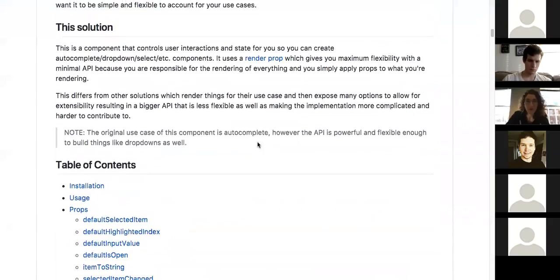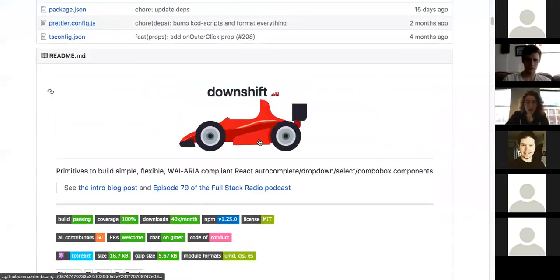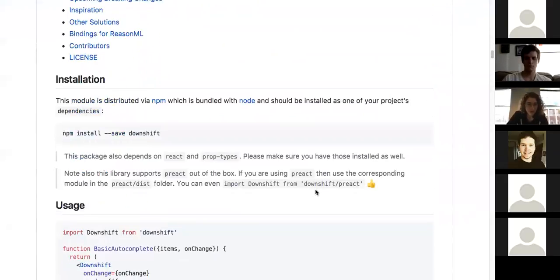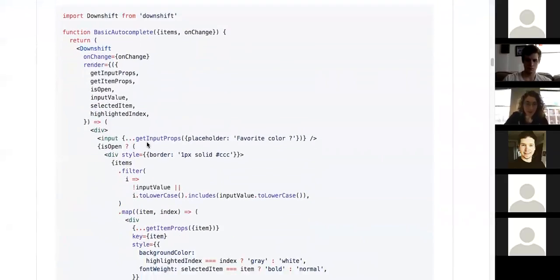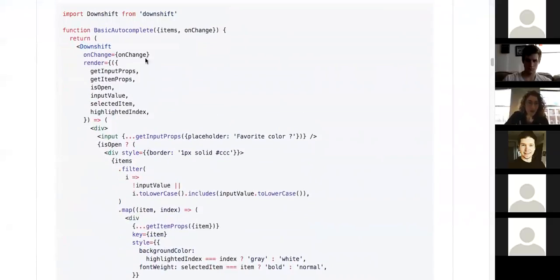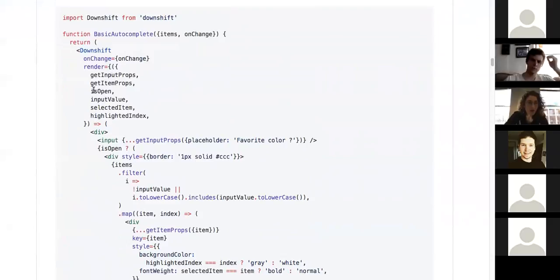This one is much more intense. This example is how they're using a render prop. And they use this thing called prop getters.